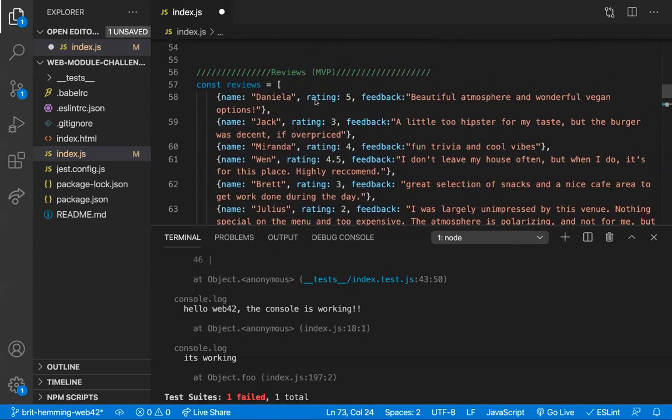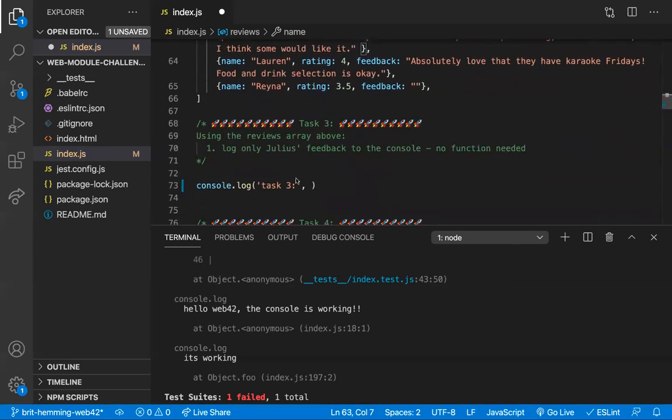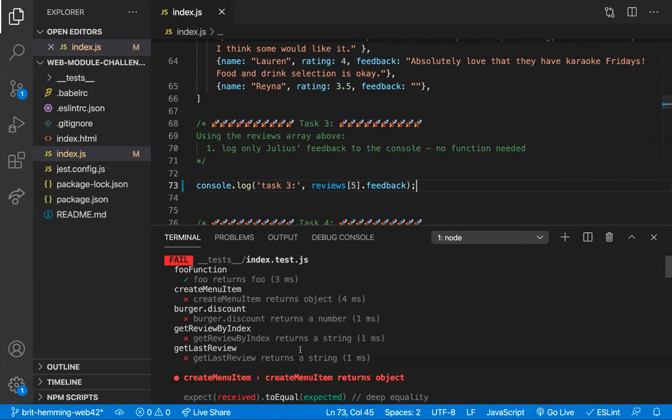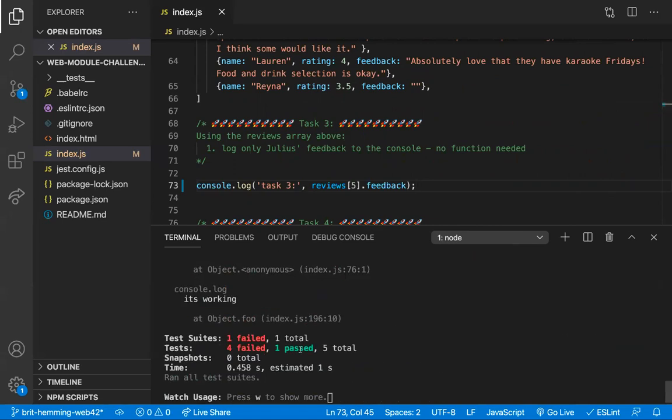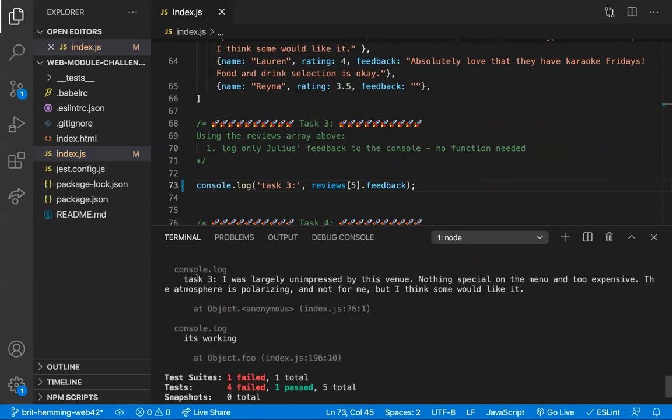And Julius's feedback is 0, 1, 2, 3, 4, 5. So he's at the 5th index. So we're going to say reviews[5].feedback. And right here, task 3.